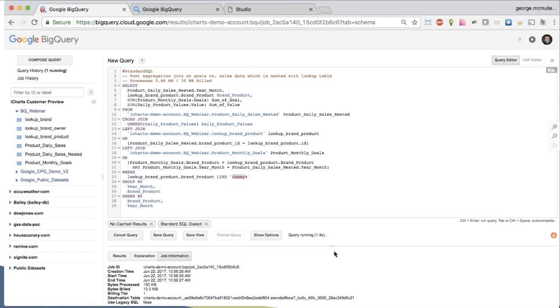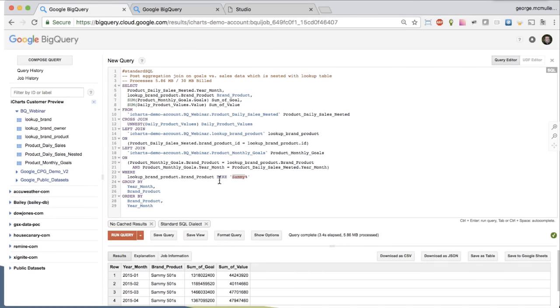We're using the nested table structure with the lookup table and also doing a join for the product monthly goals here. For this particular example, our goals are only for the brands that are associated with the word Sammy in them, so I've included that as a little set of criteria here.